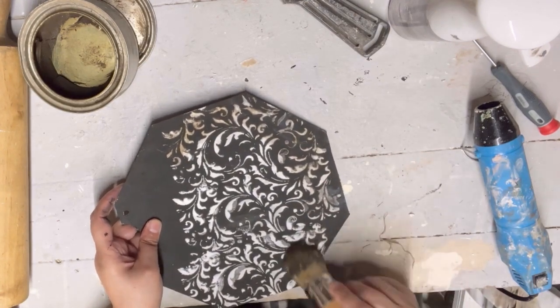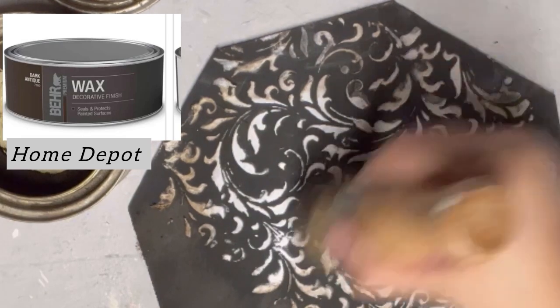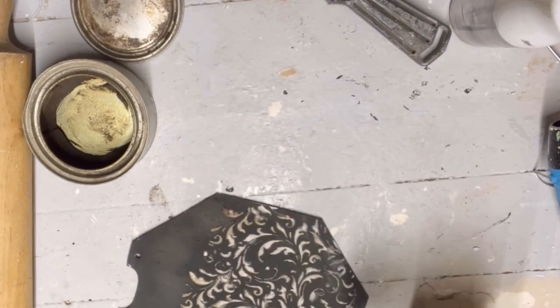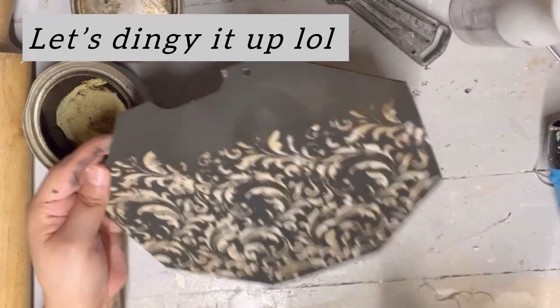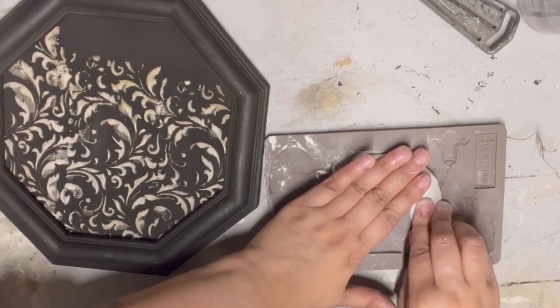Now I'm going to come in and distress this up a little bit with just some bare antiquing wax here. I'm going to layer up into all that filigree, adding some more layers and texture and color to this piece, giving it a little bit more of a rustic vibe, I believe. So I'm going to layer that up thoroughly, and then we'll move on to our next step.